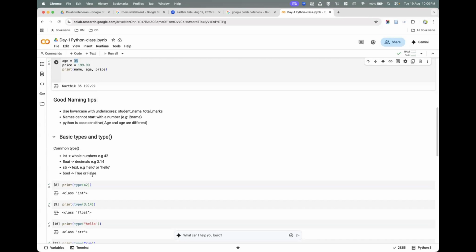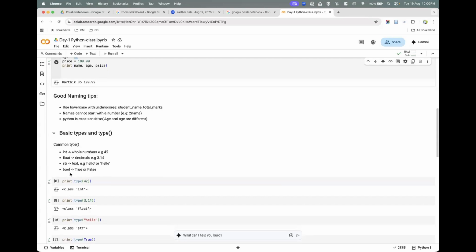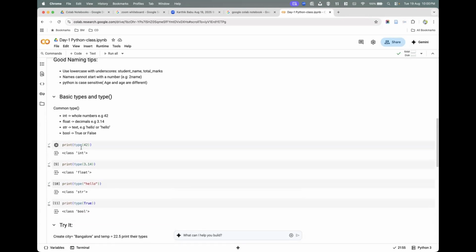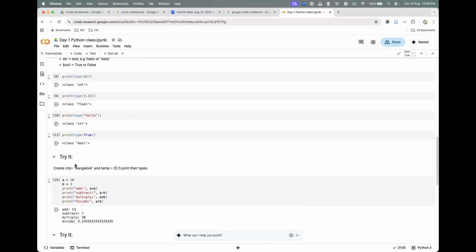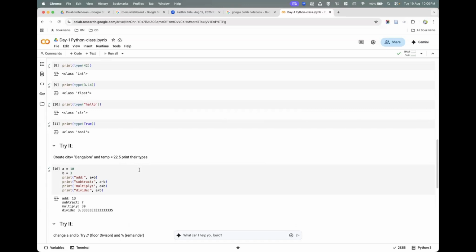Any true or false values are stored as Boolean. Type is a function which returns what data type Python is internally storing. This type function will help us retrieve that. Try this: create a variable named city and assign the value Bangalore, and temperature 22.5, and print their types.